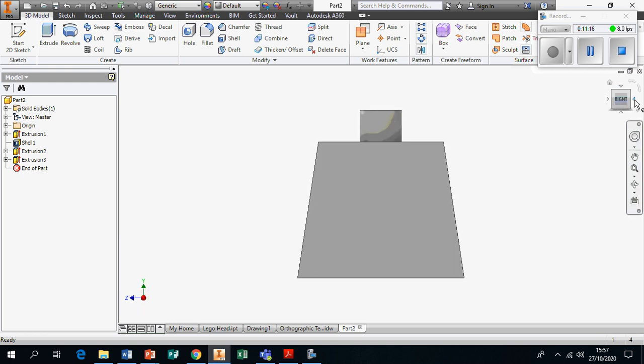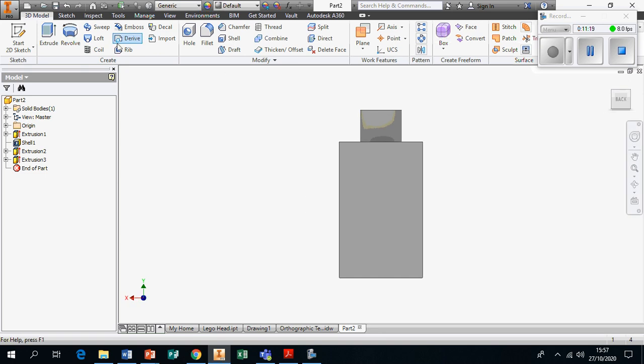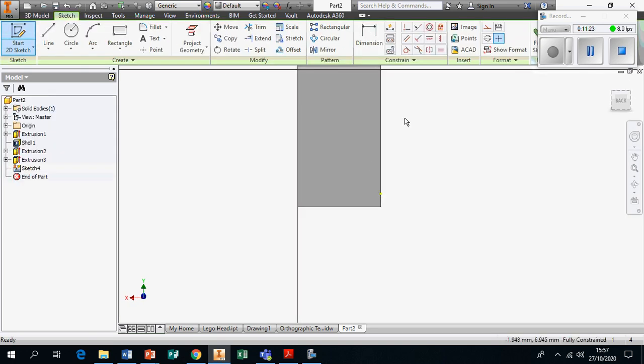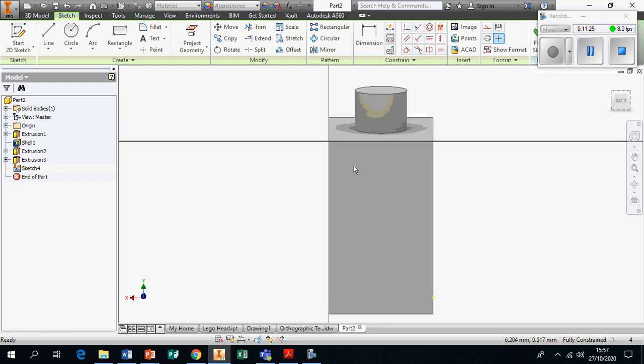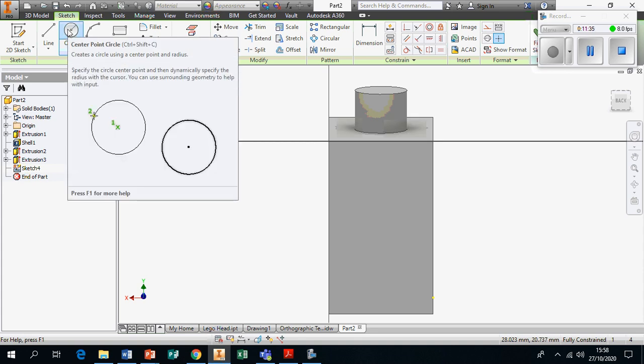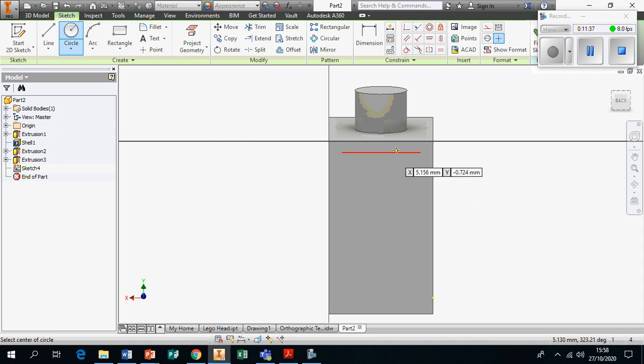So coming to the side now using our view cube, start sketch and select this side face. Okay, it's going to move to a wee funny angle because remember that is a sloping side. Once again, now we're going to put a hole on this side, and this hole is going to be for the arms to slot in. So using our circle command, anywhere at all on this face, just make sure it doesn't snap to any lines. Anywhere at all, we're going to place a circle, and we're going to make that circle 2 millimeters.